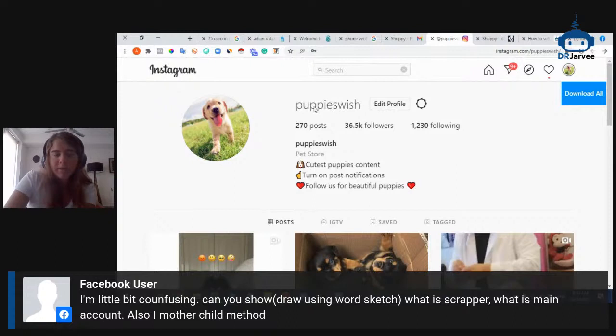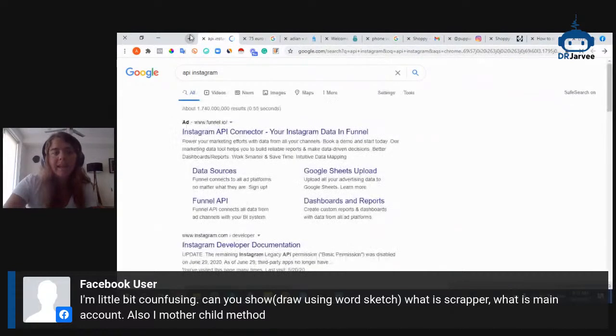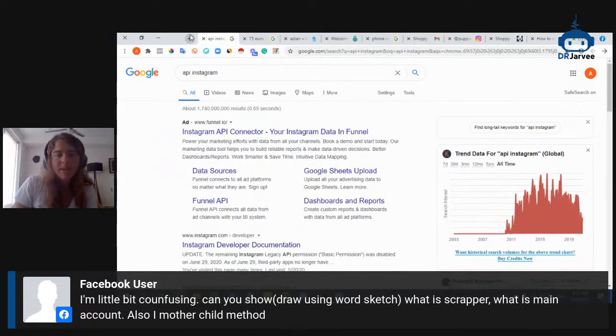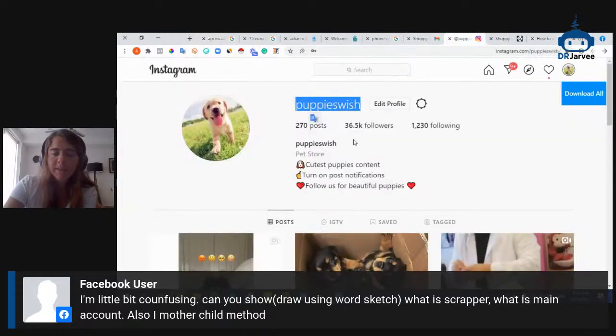Main account is the account you want to grow on Instagram, like this one, and this account I actually want to grow. The scraper account works on the API of Instagram. I call it the direct code of Instagram. It's very dangerous when you're working on the API because Instagram can flag any action. So what I'm doing, I connect the scraper to work on the API to do all the scraping, to find the data, to filter the data, all the hard work. And the main account, the account I'm growing, only does actions, the easy work like following some users and interacting with some users. I will show it also in Jarvee, and it will make more sense a bit later on. Don't you worry. But this is basically the main account and the scraper.